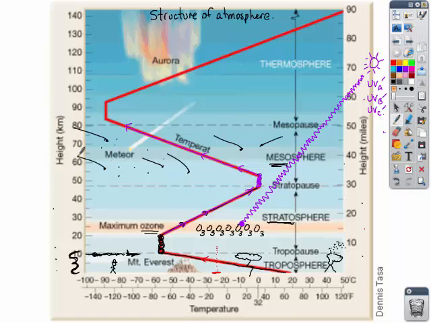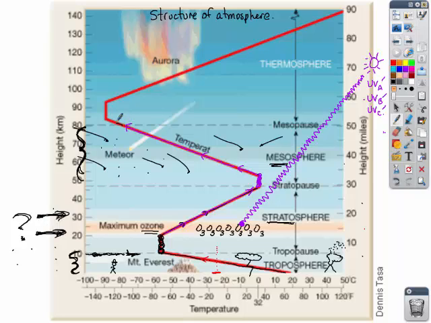So luckily, the mesosphere is at these altitudes. Think about if meteors burned up at lower levels. There might be more opportunity to hit Earth, cause mass extinctions. So luckily our atmosphere is structured in this way that meteors are burning up here and not closer to Earth's surface, or we might not be here. The biological evolutionary clock might be reset too many times, not allowing life to evolve. So there's a lot of really great things about Earth, and the atmospheric structure is one of them.